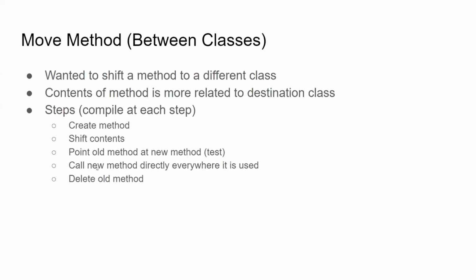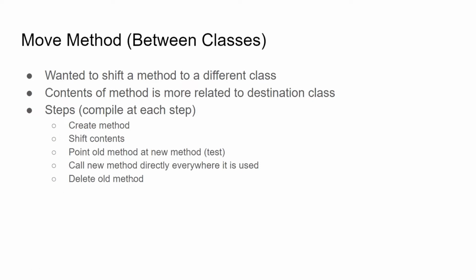And then with all the new method. In this case, we are only calling the method from one location, but it might be the case that this method is used throughout your application. And if it's a library method, it could be called hundreds of times potentially. So you might need to do a global search and replace or some regular expressions or something like that, or even just do it manually, calling the new method instead of the old method. And then you can delete the old method.